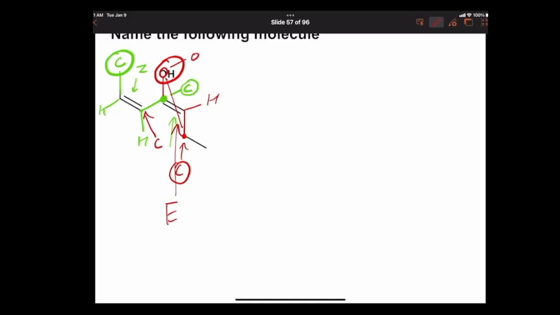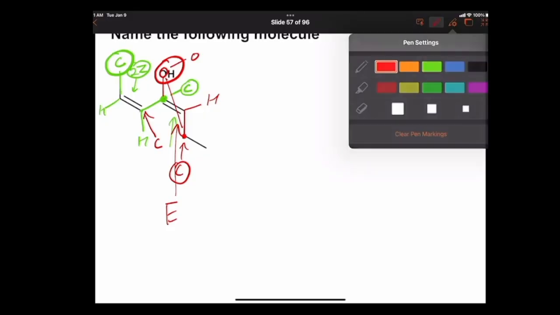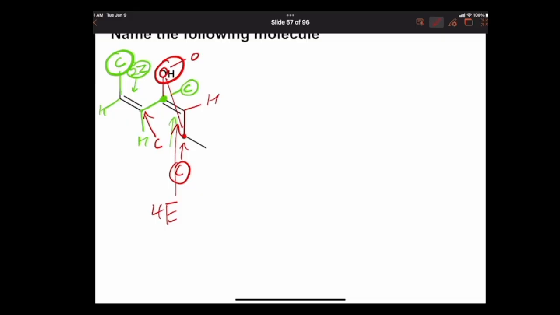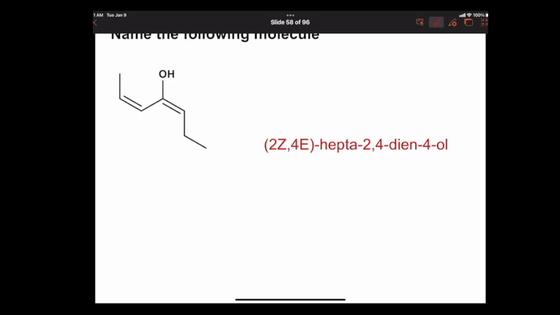We have two geometries. One is a Z, one is an E, and most importantly, this Z bond is the 2. The alkene that starts at carbon 2 has a Z. The alkene that starts at carbon 4 has an E. So these go out just like before. If we'd finished the name, if we put all the numbers, if we have all the structures on top of it, we add the letter associated with the geometry out front of the name. Since we have 2, we need to name both, and their relative positions. The 2 position is a Z, the 4 position is an E, and then you have the rest of your name.